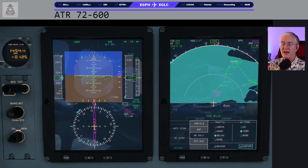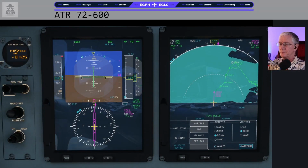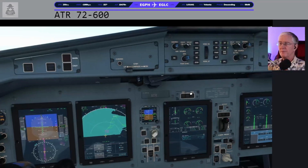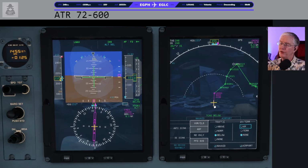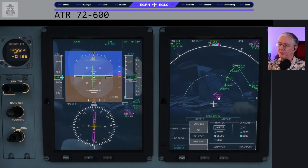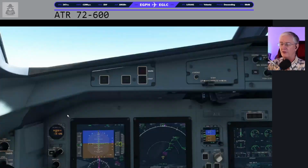Here we are coming up on 10,000 feet. So at 500, we're going to do devices. So laptops off. You can still use your small handheld device. Reset the heading bug. I think it's kind of hard to see. So the terrain radar, there might be an adjustment to be able to turn that down, but especially with the water here like this. Okay, there's 10,000 feet, landing lights. 10,000 foot cabin call.